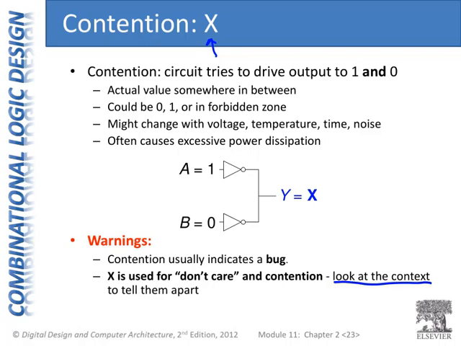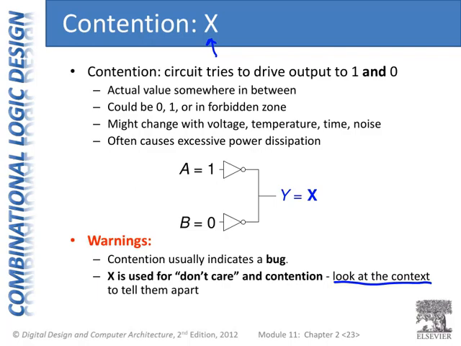Just like in English we have the word "to", the sound "to" can mean the number 2. It can be going to the store. It means I want to go also to. I also want to go to. So we have to look at the context to tell what that sound means. That's similar to here, where we're using that symbol X for multiple things, don't care and contention, so we need to look at the context to tell whether the meaning is don't care or contention.